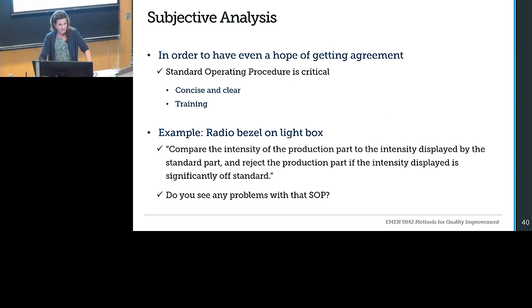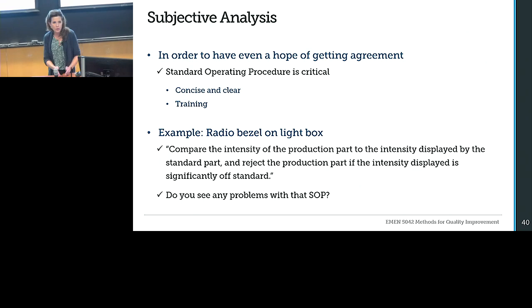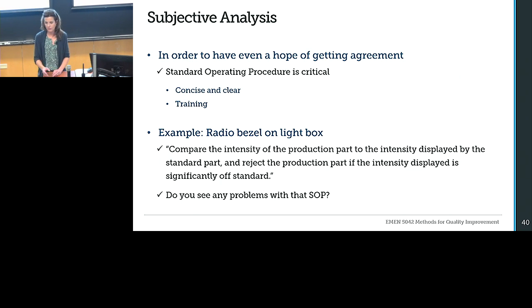This could be, like Lavi said, a subjective analysis if you're not clear about this. So in order to even have hope of getting agreement, the first thing you have to do is have a standard operating procedure. So this is critical. In the standard operating procedure, it should be clear on what the boundaries are for the scale, whether this is a good one, this is a bad one, or if you're rating it 1 through 5, here's how they go into the different categories. Or let's just say you have good, marginal, and bad. Make sure that the boundaries are clear. Otherwise, you're going to have some different use of the scales.